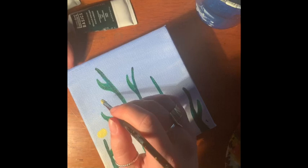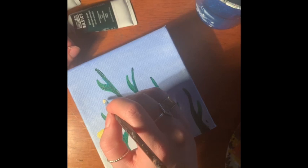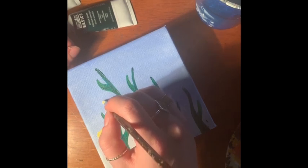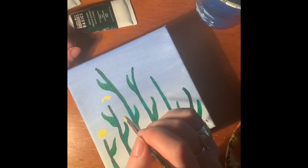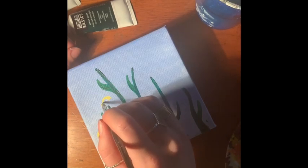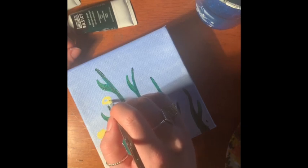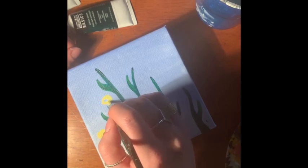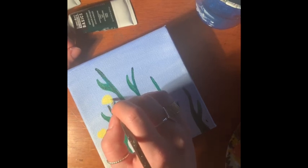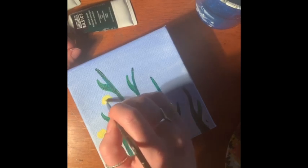And same thing as if you're dotting an eye, we're gonna leave that little bit of space, except this is gonna be kind of like a capped circle. So we're gonna start and draw half a circle and stop. And once we have our half circle, we are going to connect it with a small curve at the bottom, just as if you just curved a straight line, and put a little cap on that eye. So you want the bottom of that one just to be a little bit more visibly flat.